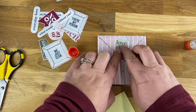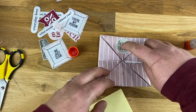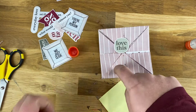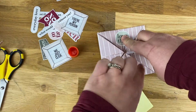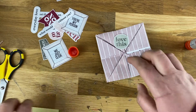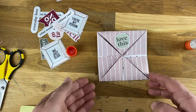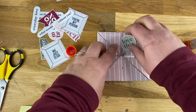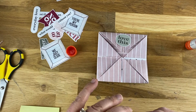You can either put one thing over each flap — since you don't really need to lift those flaps on the inside — and it will get a little creased, or you can put one thing on each of the individual triangles. It really depends on how much you want to be folding and unfolding it. I'm just going to do four things rather than eight, because this is more of a Valentine's Day card for my husband. I don't see him doing it constantly — I see him more wanting to get to the four messages underneath. Figure out how you want to do this for your own project.